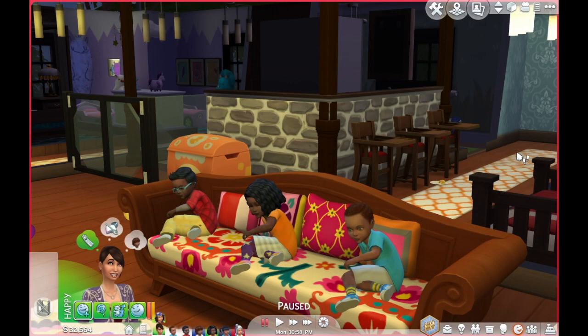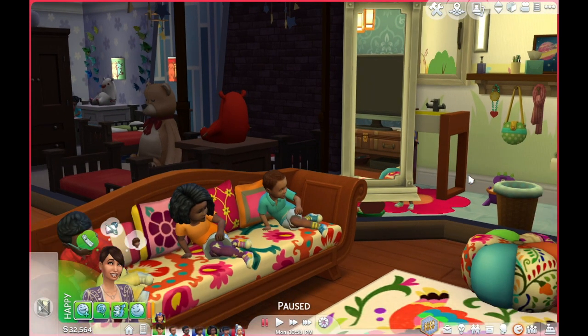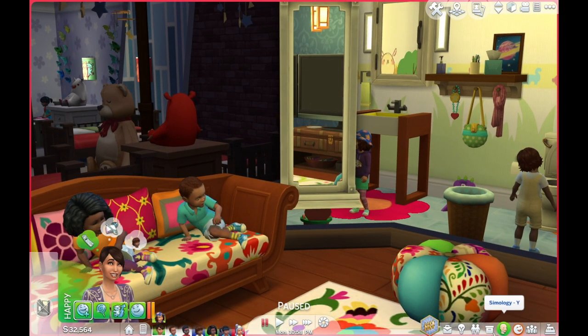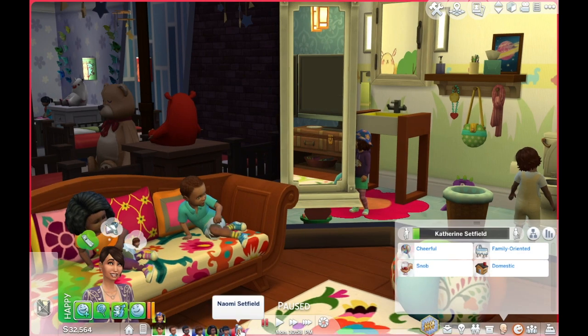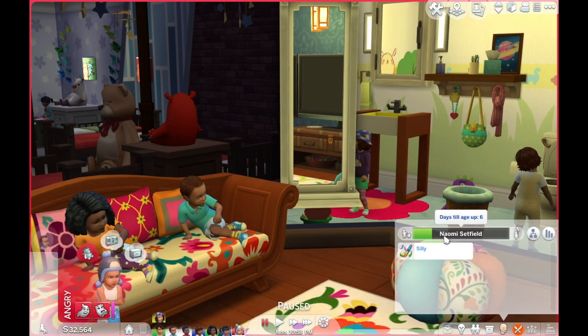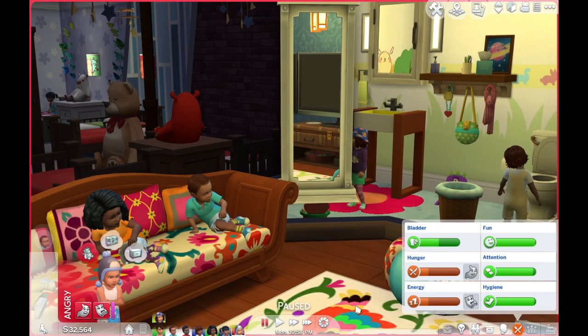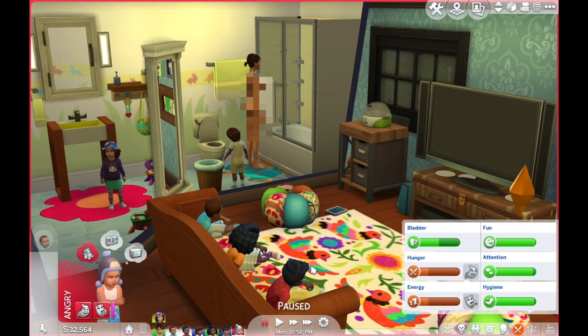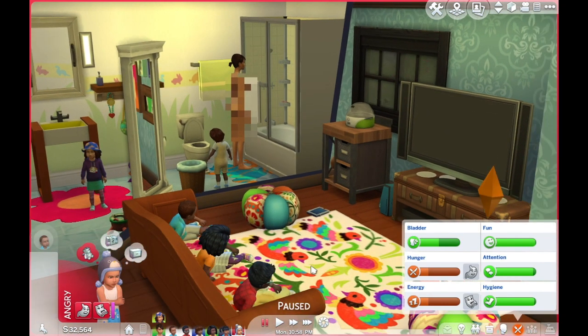Hello, anyone watching. My name is Juno Sims, and today I'll be playing part 5 of the Sims 4 Toddler Challenge. So if you have watched the previous episodes, you'll know basically where I left off. I'm on day number 2 — the end of day 2. Last part, I basically hired a nanny for the first time, and that was a huge help, and I also hired a maid.